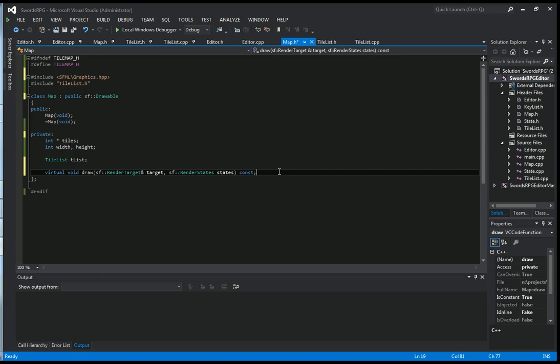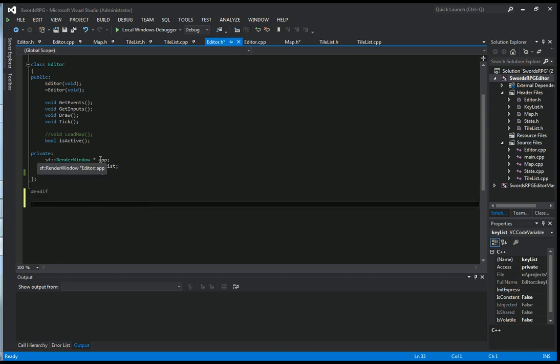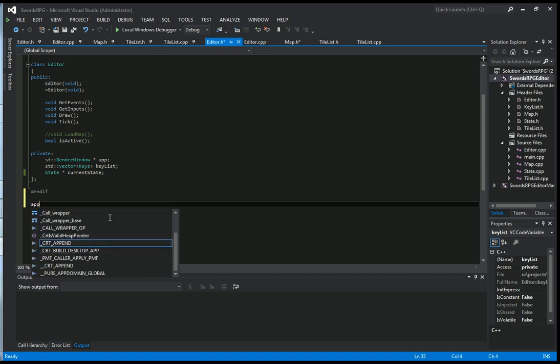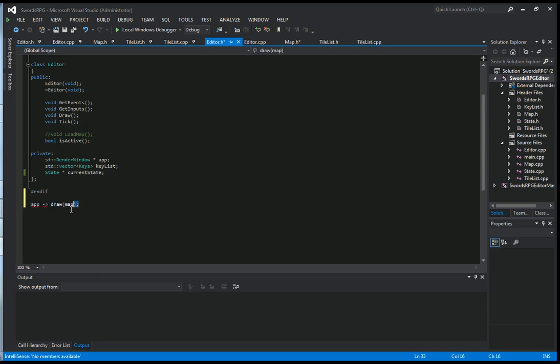What this allows us to do is have some really nice syntax in our editor to be able to do, and I'll just do it down here. We have this app. It allows us to do basically that. Just put it in there, and this function draw will take care and use that function.